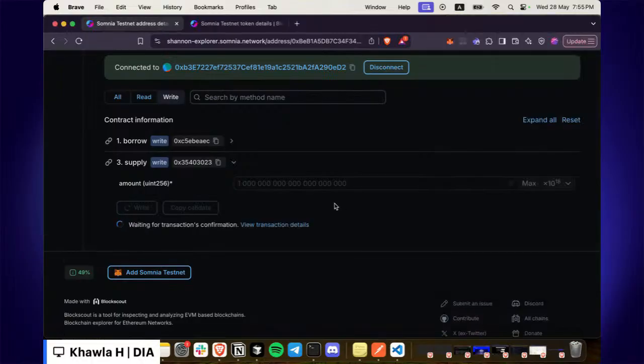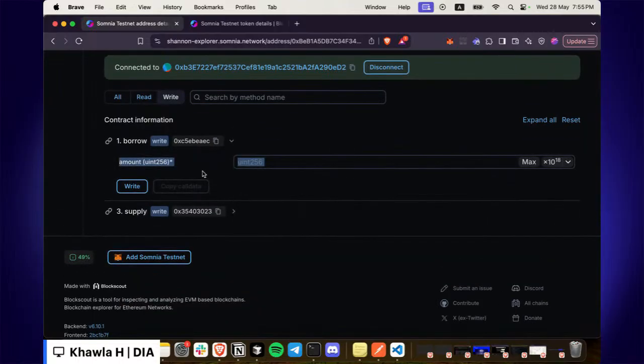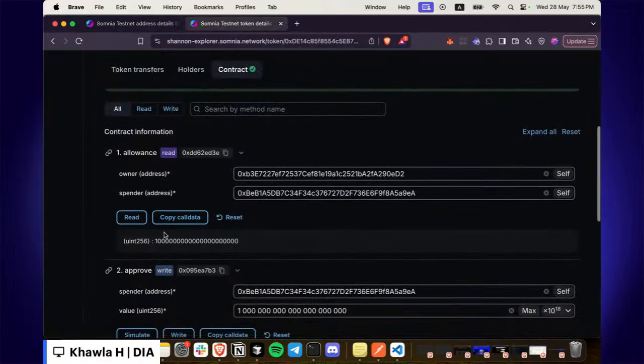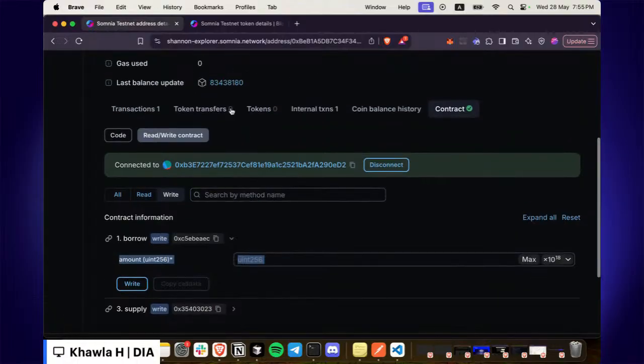Let's try. Okay, execution reverted. But I think even though it does have an allowance, that's crazy.